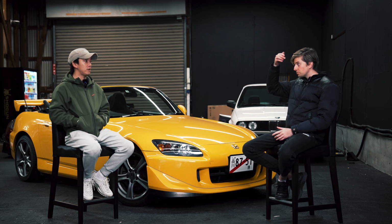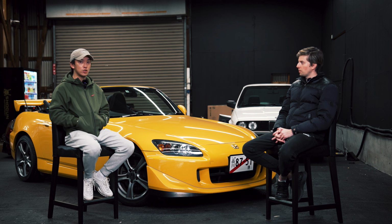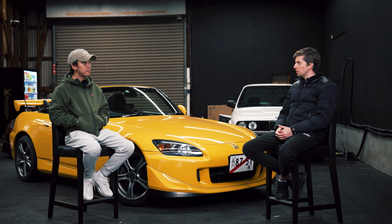Honestly, I think it's perfect because of the S2000, talking about the aftermarket support and how much fun you can have driving that car. It's the perfect fit. Let's talk about the aftermarket support first. We can get all sorts of body reinforcement parts, sway bars, suspension. Direct to the shops. Go and take it to XYZ and then they'll do it.